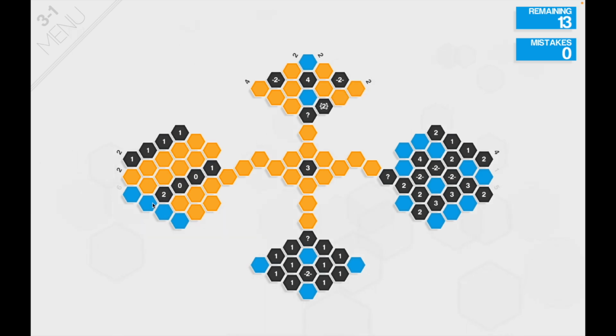This 2 is satisfied with 1 blue, 2 blues. So I can open, open, open. And 0, so open, open. And 0, so open, open. This 3 has 1 blue, 2 blues, 3 blues. This 2 has 1 blue, 2 blues. This one is satisfied with 1 blue, so I can open. This one will have 1 blue.